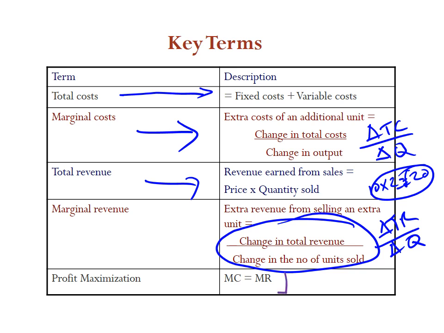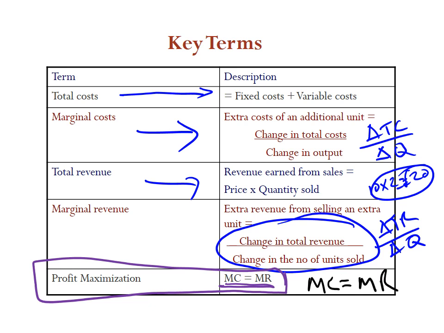Profit is maximized where, ladies and gentlemen, where your marginal cost is equal to your marginal revenue. Very, very important. This you have to know. This I implore you, I beg you, I plead with you to know. Profit is maximized when marginal cost is equal to your marginal revenue. Please stick this in your memory. If you're asked to maximize profit, you calculate your marginal cost, calculate your marginal revenue, find out where your marginal cost is equal to your marginal revenue, and there you have it. You are smiling to the bank.